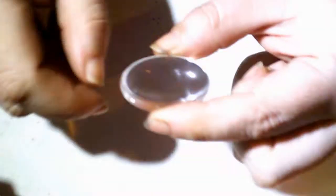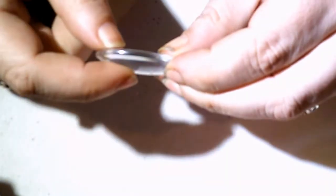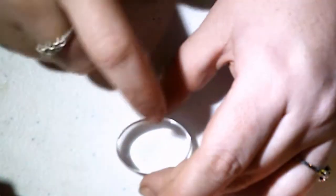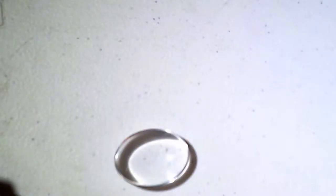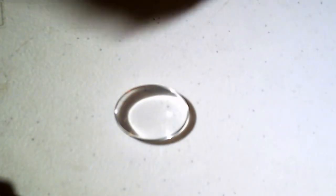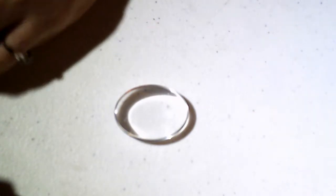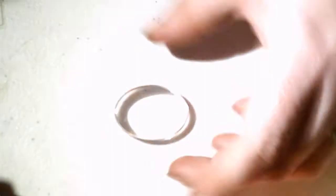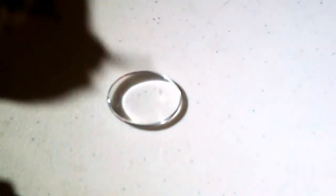Alright, so we have our cabochon here, and we're going to flip it over so we're working on the back, the flat end. You've got your curved end here, and your flat back here. It does have some little imperfections in it. There was a chip. There are some that you can get at the Dollar Tree, the fish tank glass, you can use that too. I do it for some things. There's a lot of imperfections in it, but it also gives you some added texture. Up to you what you want to use. Sometimes we'll just practice on the fish tank glass and then come in and redo it on here.